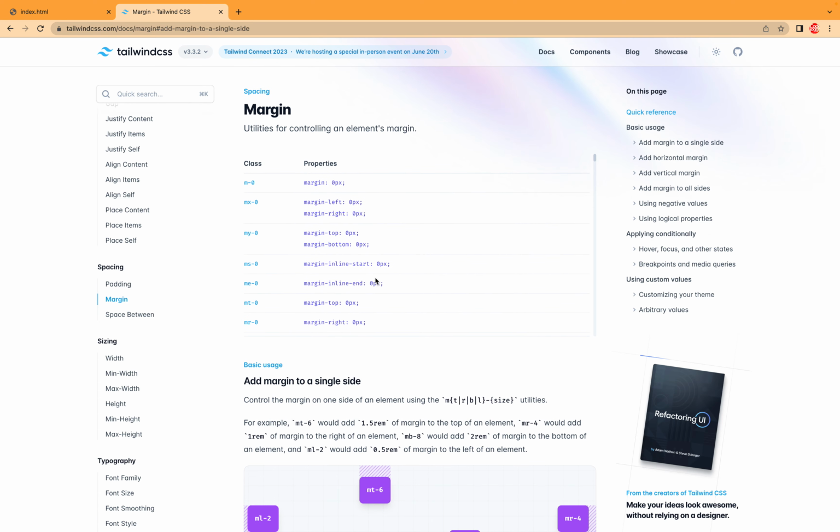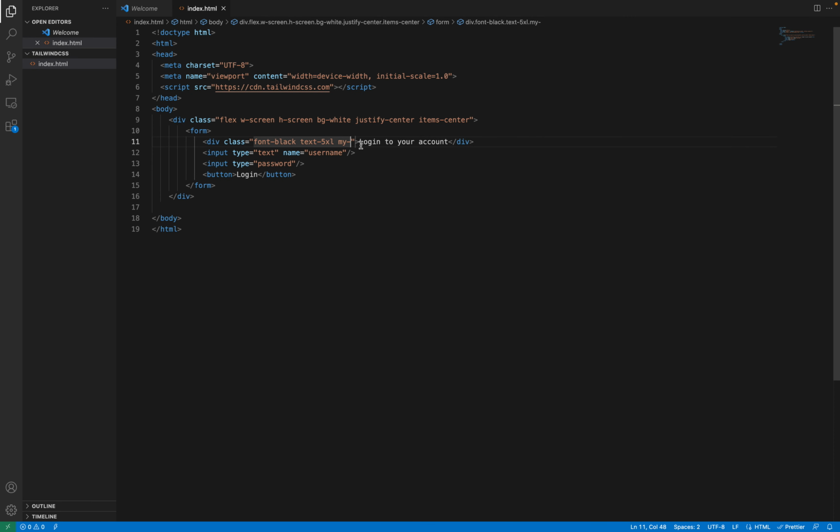Okay, and margin, we are talking about the normal CSS margin. We are talking about the space between the starting point of the container and then the data in it. Okay, so for example, this one, we are just talking about the space between this div and then the text inside it. So that's the padding.